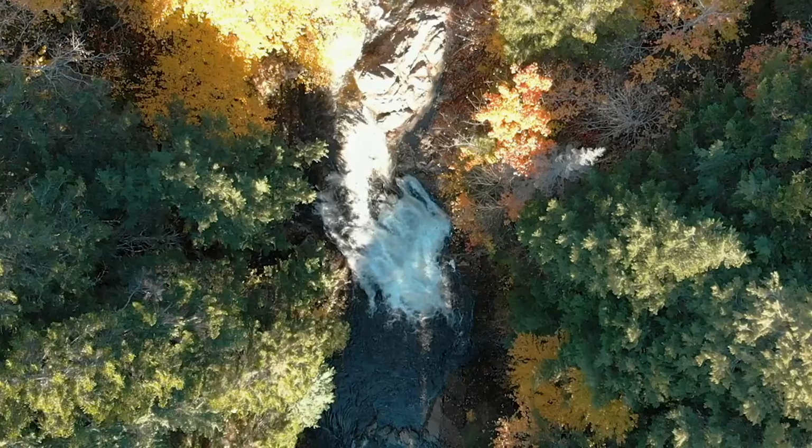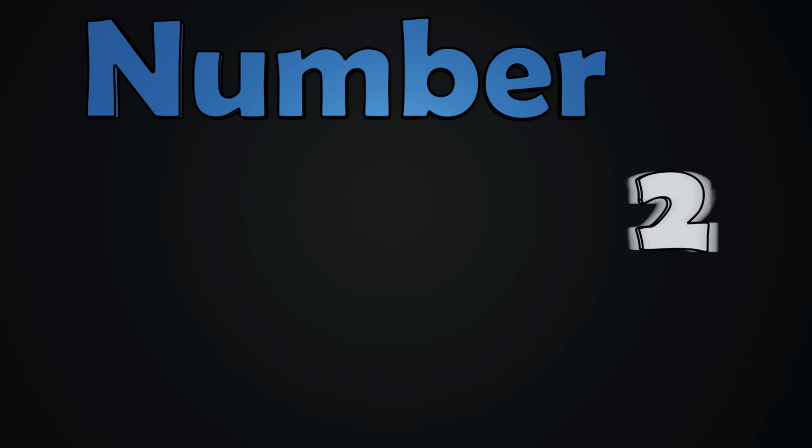And a little bonus, aside from the super tall bridge overlooking the gorge, there's a little bit of a waterfall right there. Any time of year is beautiful, but in fall there's a lot of hardwood trees along there, so you get a lot of color going on, and there's a little waterfall just below the bridge that you can capture as well. Just be careful where you stand, because there's some traffic there of people heading to Sutherland's Lake and other points along there, so be sure that you're courteous to drivers and find somewhere safe to pull over and fly your drone. I'm going to move on to number 2.